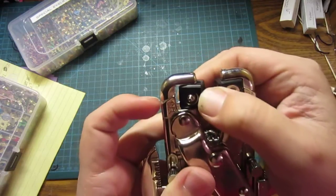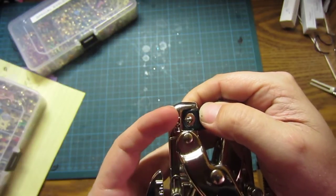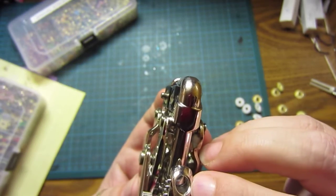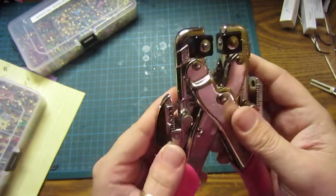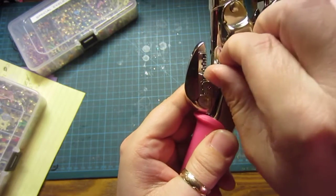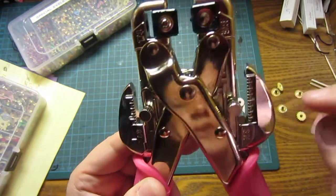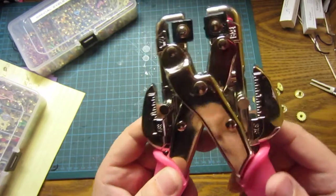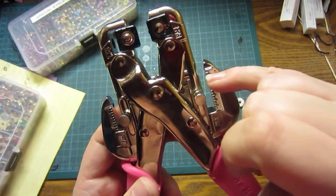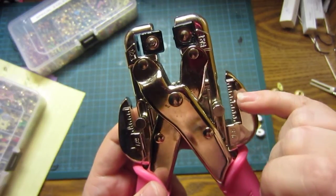There are only two on it: the small and the bigger one. The smaller one is the 1/8 and the bigger one is the 3/16th — and that's going to be about that size hole. These little knobs on the side actually regulate how far up and down these go, and how far deep you want to go in. This is a one-inch measurement, so it should be fairly easy to get the right increments — centimeters, 1/4 of an inch, 1/8 of an inch, 1/16th of an inch — however you want to do it.